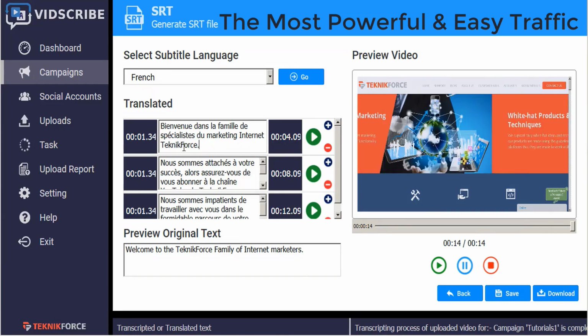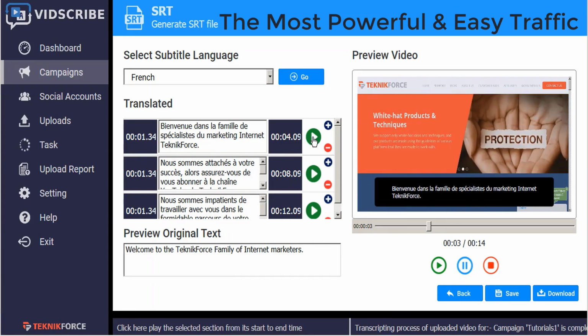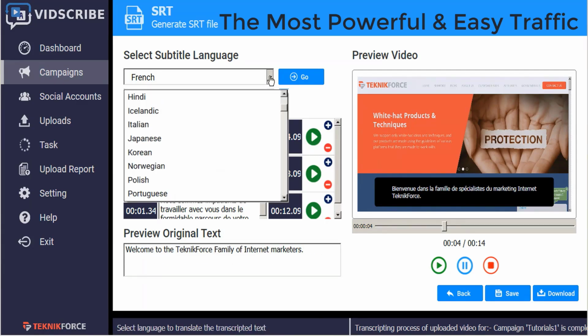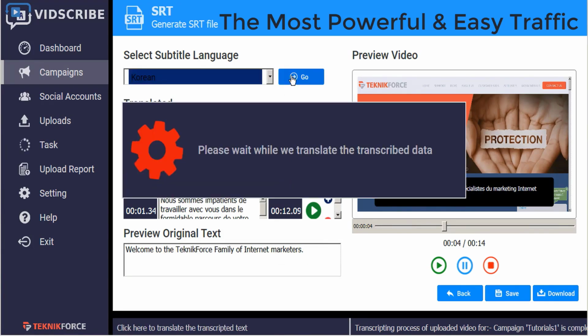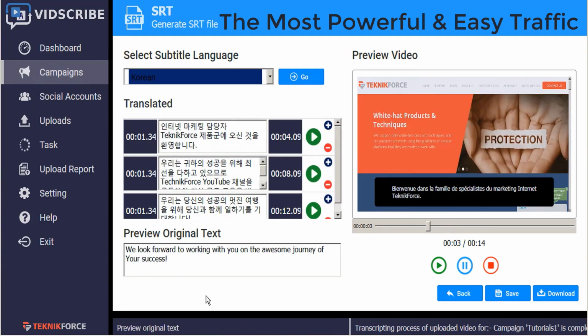English language transcription. And we can see how the French subtitles appear just by clicking the preview. And for our own reference, we can see down in the bottom what the original text was. So as we click in each box, we can see what the original translation of that text was. Especially handy if you're dealing in a language that you cannot read. If you don't know what these characters say, the original text down at the bottom is really handy.